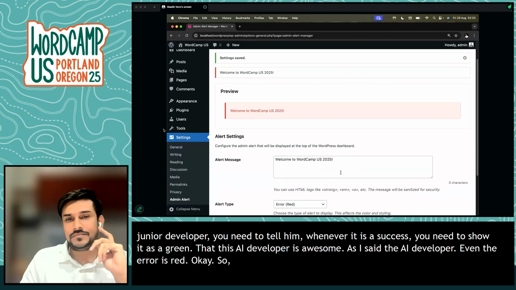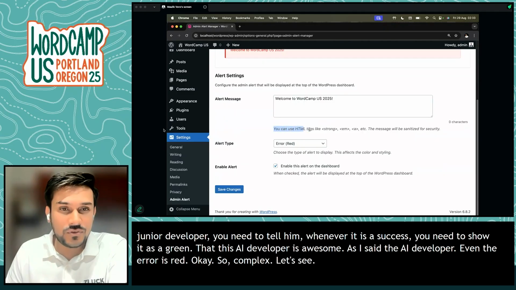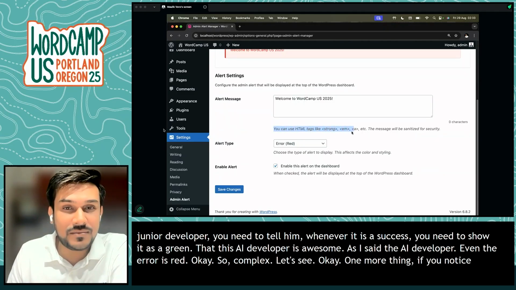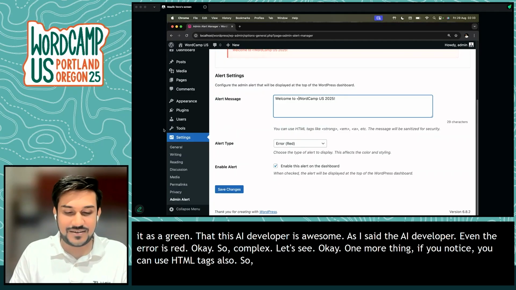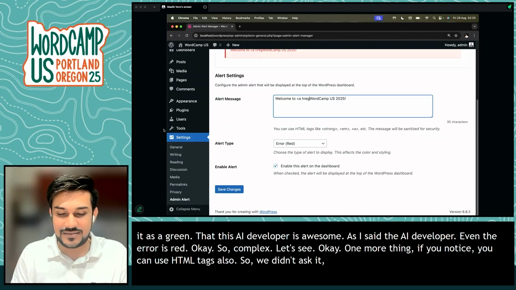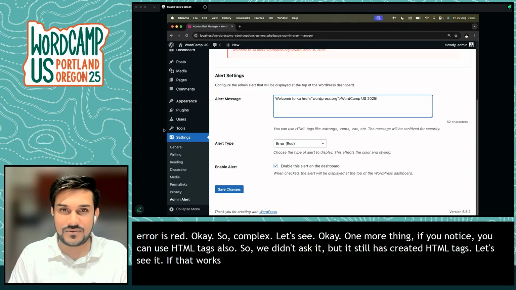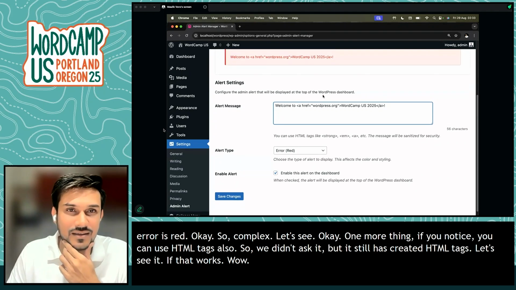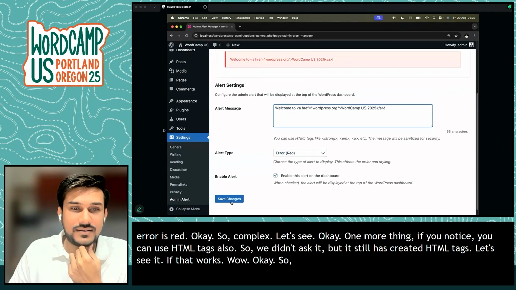Let's say, okay, one more thing, if you notice, you can use HTML tags also. So we didn't ask it, but it still has created HTML tags. Let's see if that works. Wow. Okay. So yeah, let's save it and see if it works or not.